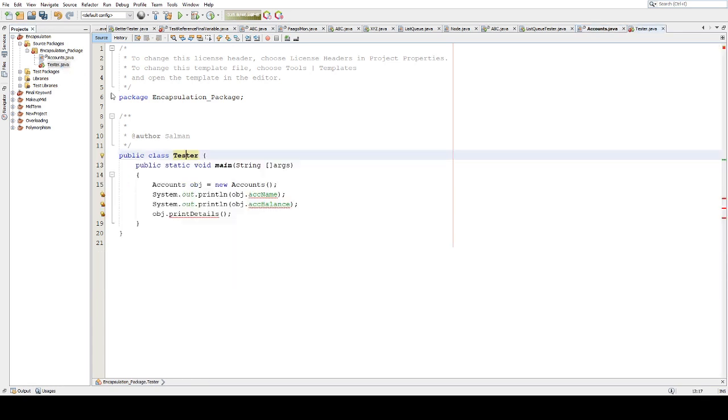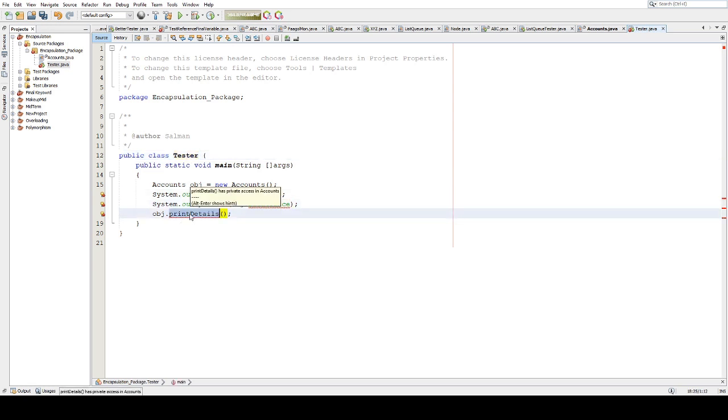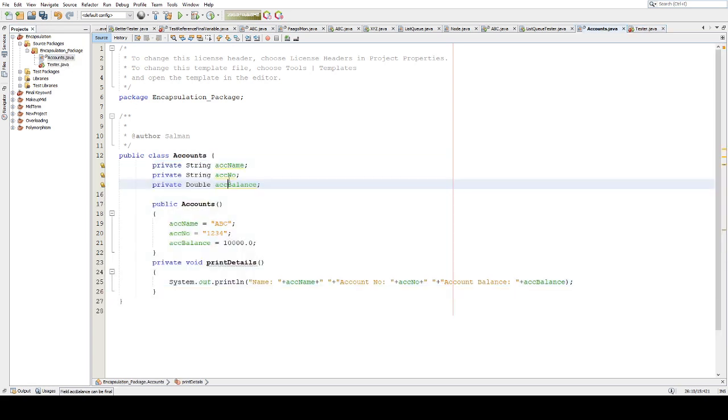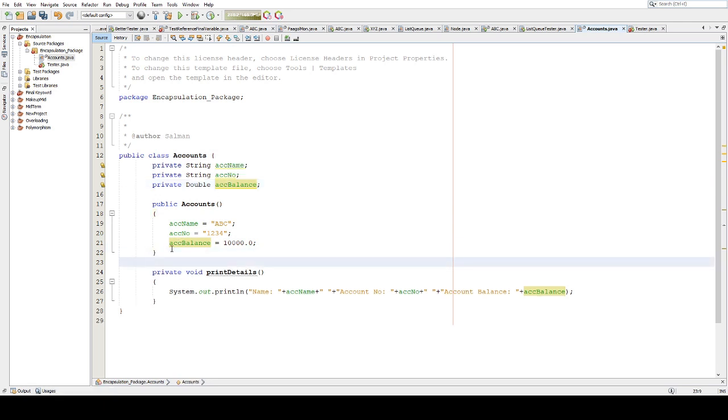Now, what's the point of having private variables if we cannot access them from outside of the class? Well, we can access them from outside of the class, but not directly. There is another approach called setter and getter. Basically, these are just two public methods, one to change the value of the private members, and one to get the updated value of the private members.